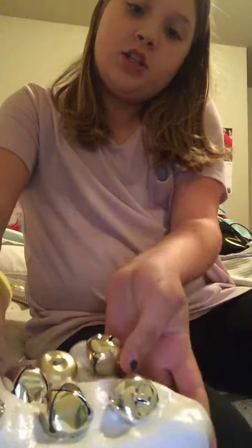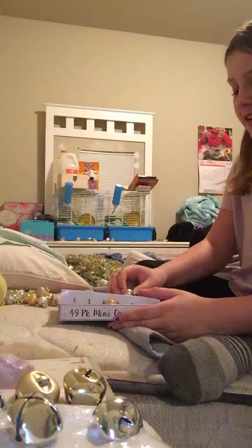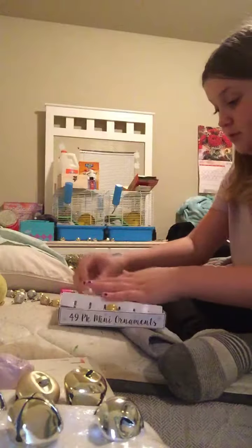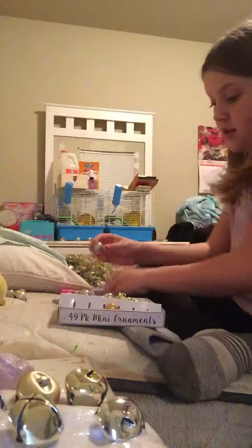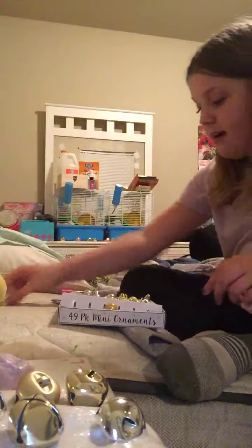This is gonna be so cute. Oh my gosh, you guys, look at this. So cute. Okay, so let's mix it. Oh my gosh. I just spilled all my ornaments. Oh. Great. Put them in like that. That was really easy, surprisingly. There we go.